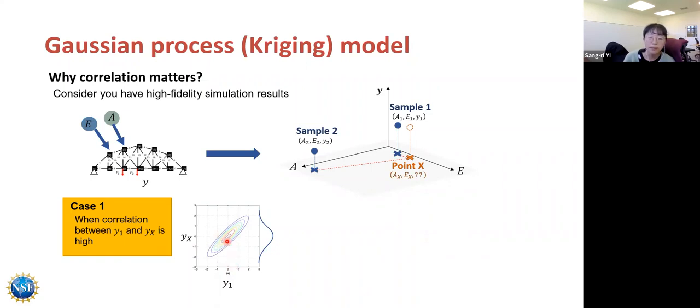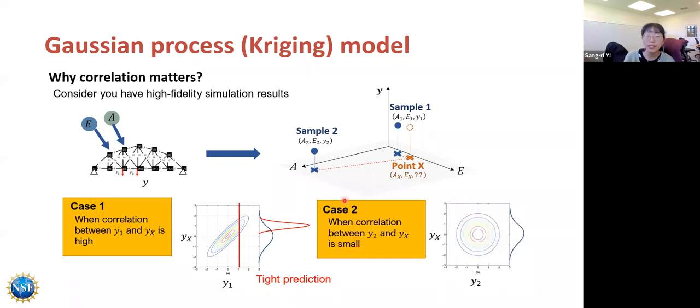However, when one of these points is observed, meaning we know what the Y1 value is, say we have the Y1 value here, then accordingly the prediction of Yx will be updated. Because Y1 is located at this value, there are limited possibilities for Yx, represented as this red PDF. So you can see that the average prediction has been updated based on Y1, and also the variance of the prediction has decreased. So we have a tighter bound, a better idea of what value Yx will be.